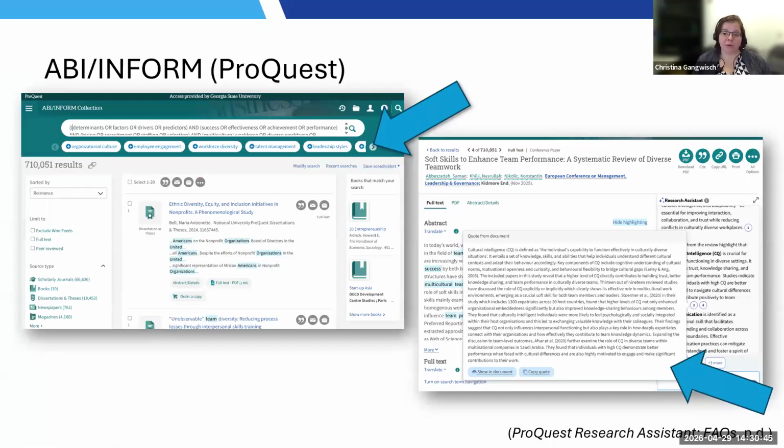So ProQuest, our vendor for our library database, ABI Inform collection, and many of our other databases, also has the Research Assistant tool that uses artificial intelligence. So I've really been teaching about that as well. That particular tool was built using the GPT-4o mini OpenAI LLM. And there are several features I really like about the Research Assistant. For example, it can help students brainstorm keywords based off their original search query and the database content.